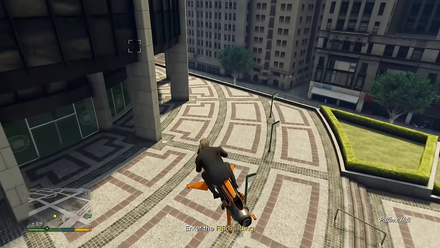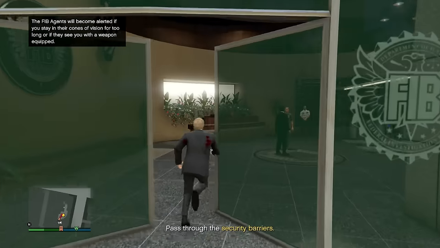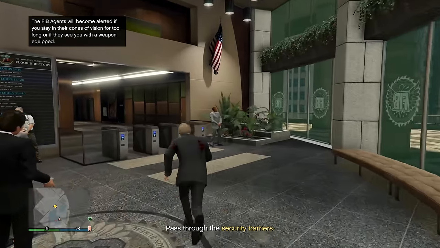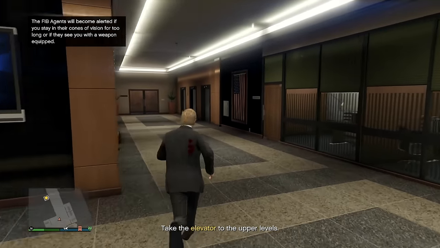All right, so we've made it over to the FIB building. We had to go and get a security pass, which we already did. So now we need to enter the FIB building with our bullet holes on our coat, but you know, it's all good because we have a security pass. No one's gonna judge us. So now we just need to take the elevator up to the upper levels.